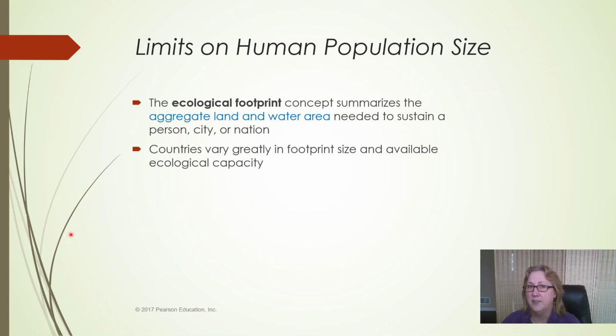So when we're thinking of the ecological footprint of a population, we want to know how much land and how much water it's going to take to sustain those individuals. And is that water going to be easily available? So here in Illinois, we don't have any limit on water. We have the Great Lakes close by. We have groundwater that is not going down. We have plentiful rainfall, and we do not have a water shortage here at all.